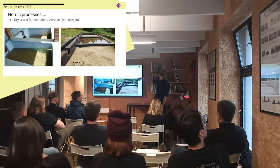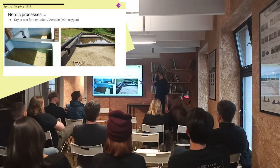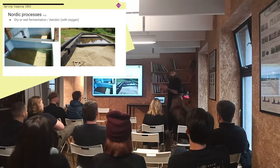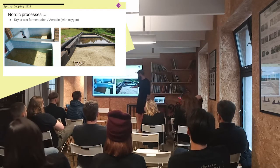All of this will be aerobic because there will be oxygen even under the water. It may turn a little bit semi-anaerobic, but we would call it aerobic because there's a lot of oxygen in the water as well. And the reason why, of course, is that with washed coffee you get a cleaner cup. With natural, you get more of the fruity, funky flavors that you might want. Natural is also called dry process, not to be confused with wet or dry fermented. The fermentation happens in here, you put it in the tank.